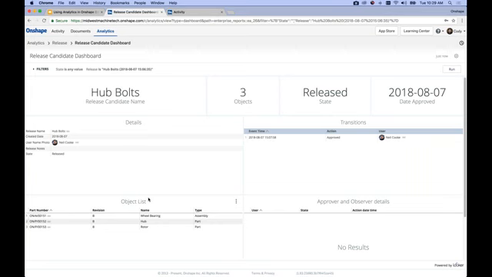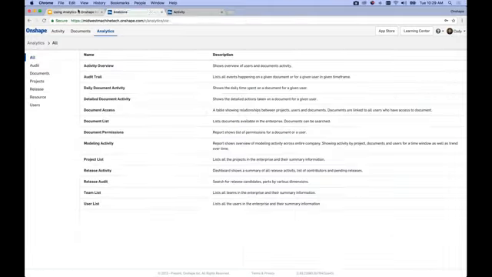So it really just depends on what you're looking for, of course. But if you're looking to not only see at the high level what all the releases are doing, but then drill down into an individual release and see the details of that, this is what you would do: the release candidate dashboard. And again, the easiest way to get to it is just to do a release audit, choose a release, and then drill down into it from there. Again, a lot of places in analytics have those hyperlinks or open-in options where you can go quickly from one report to another.